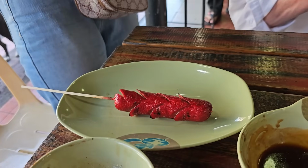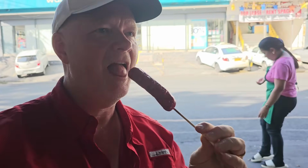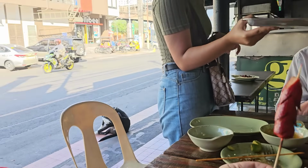And then finally at this place, I asked to try the Filipino hot dog, which Chloe thought was kind of funny. She's like, really? Because that's so plain, you know? And how did you like the hot dog, Mike? You know, it was interesting. They serve it on a stick, like many things, and it tastes a lot like kind of a plain bologna almost. But it was okay. It was a grilled hot dog on a stick. So I've tried now a Filipino hot dog to go with the Argentinian hot dog and the Chilean hot dog. So now I've got a Filipino hot dog under my belt.